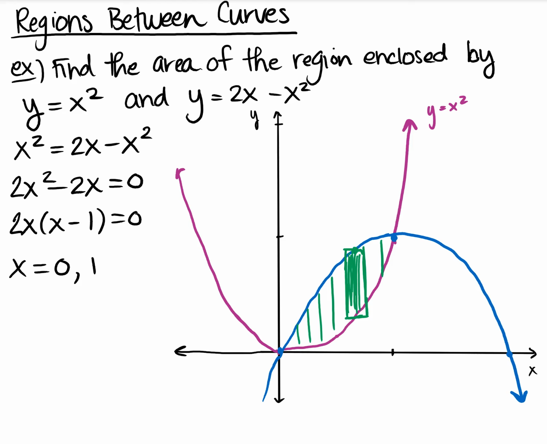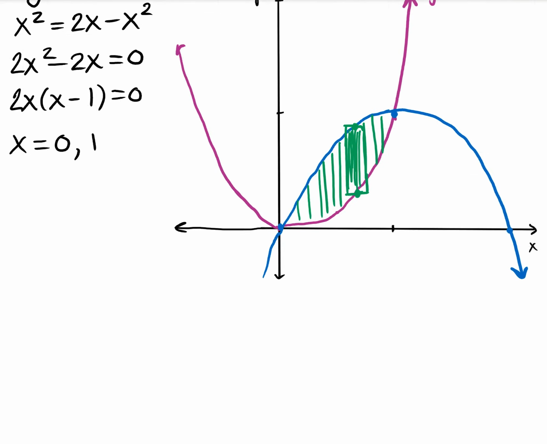Well, it looks like I would take the blue minus the pink, and sure enough, that's what we're going to do. Okay, so draw those lines the way that they should go, and let's see if we can find this area. By the way my lines are and the way my box looks, this indicates to me that I'm going to be adding up those little rectangles, right? Where am I adding up these rectangles from? Well, I can take these rectangles from 0 to 1. And I'm going in the x direction, right? Because I'm stacking these vertically along the x-axis.